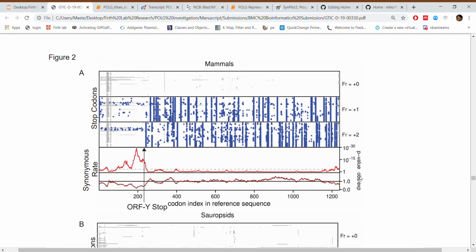we have on our bottom panel the observed rate of synonymous substitutions divided by the expected rate of synonymous substitutions. So when this ratio goes low, that means that we're observing fewer synonymous substitutions than we'd expect. That's indicative of an overlapping reading frame, because synonymous substitutions which would not affect one open reading frame would affect an overlapping one. So a lack of synonymous substitutions means that there might be two open reading frames that need to be conserved, but it can also mean other things as well. And then there is a corresponding p-value.